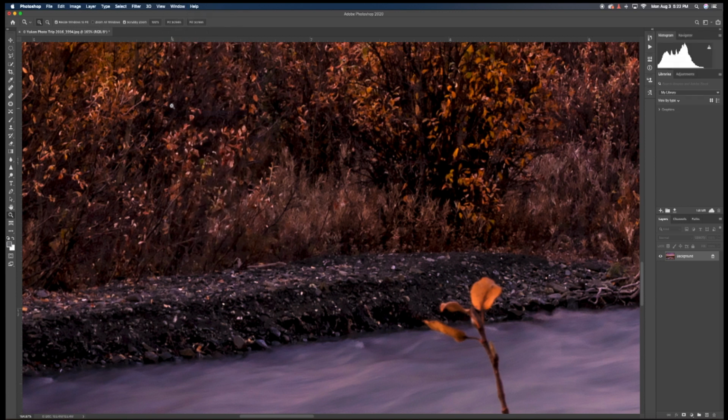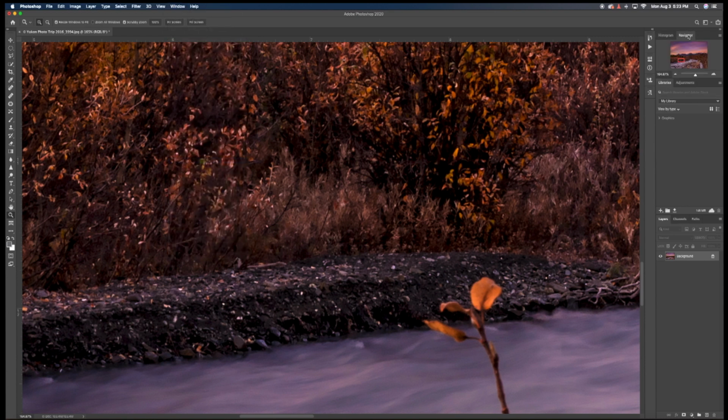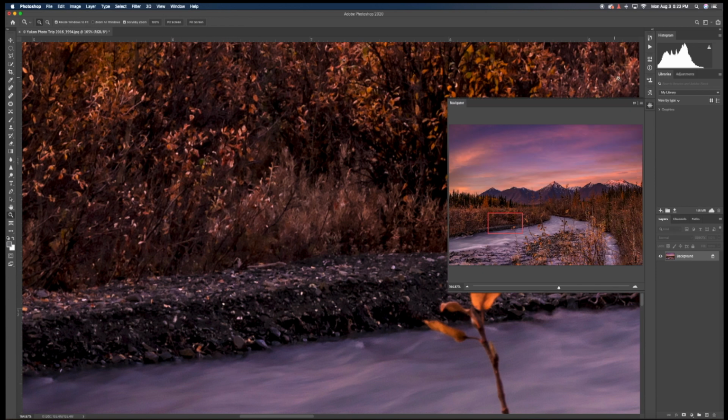So if I click on navigator, you'll notice that navigator is not shown because the navigator is not at the top of my navigation right now. If I decide to remove the navigator and put it out here, you'll notice that it doesn't show me navigator, but when I click on it, the navigator will pop up.